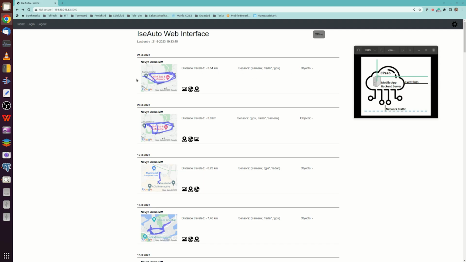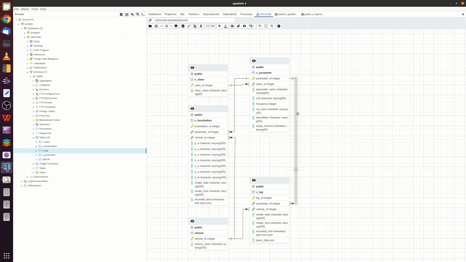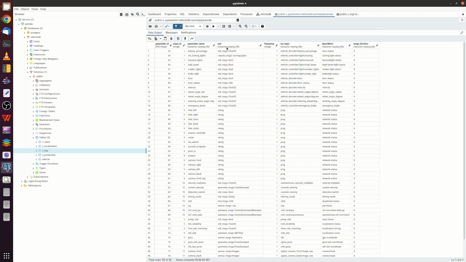The CPS, as you can see in the white and black cloud, is the communication platform as a service. It is a central data collector that is used to collect and store the diverse feeds of transportation data. Within the context of the Tallinn urban mobility environment, this includes the network logs of the autonomous vehicle ISEAUTO and smart infrastructure such as an intelligent roadside unit.